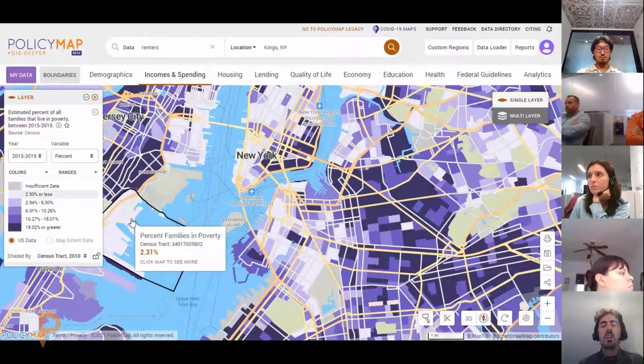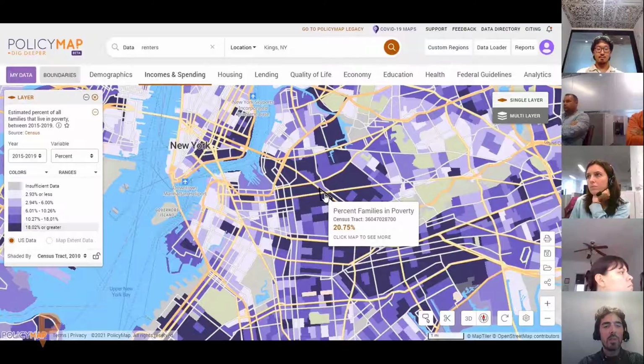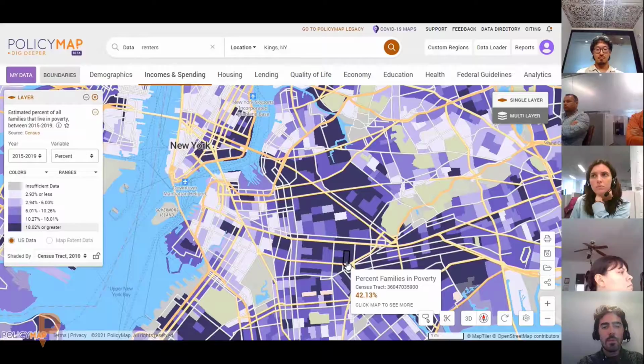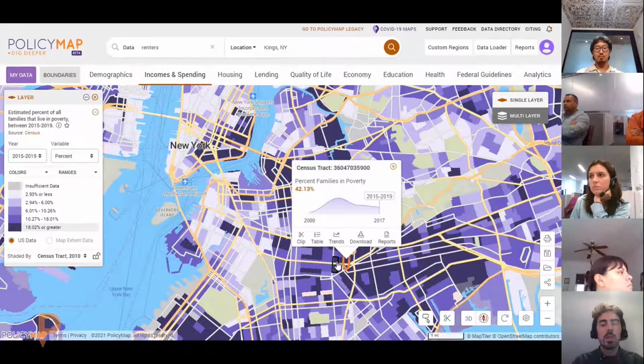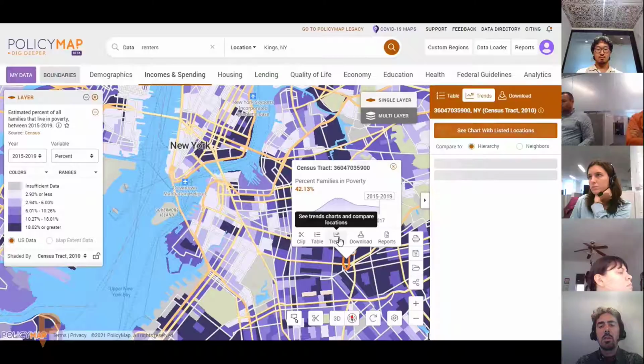So then if you actually click on an area, let's say I'm interested in a census tract that has one of these higher poverty rates, and I click on one of these particular census tracts. This little information bubble will show you a quick preview of change over time for that variable. You can interact with this, see how this value has changed for the different time frames that are available for that indicator for that place. And then you can see a little bit more detail by clicking on this trends button.